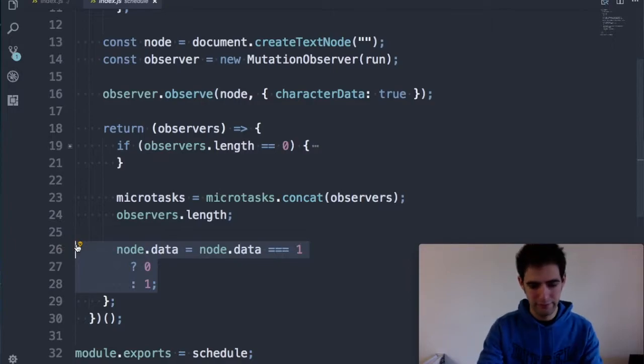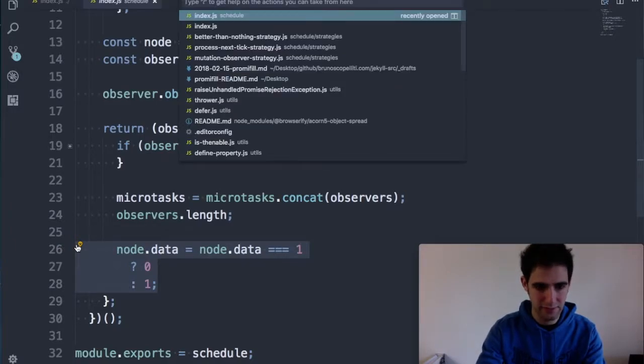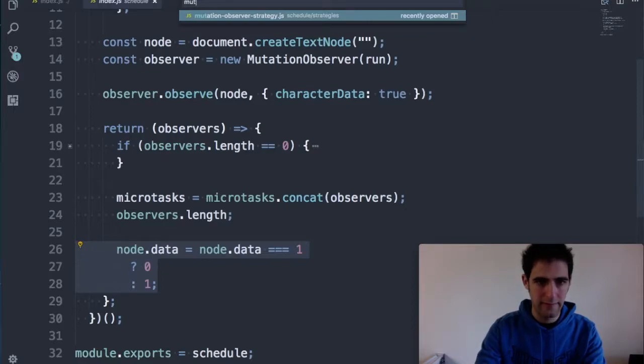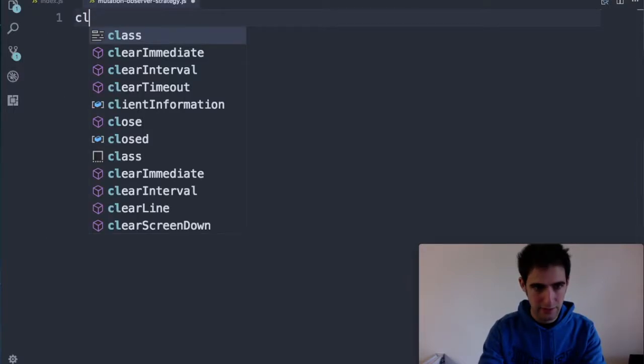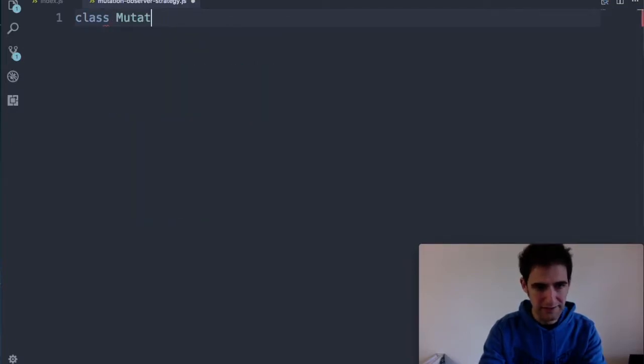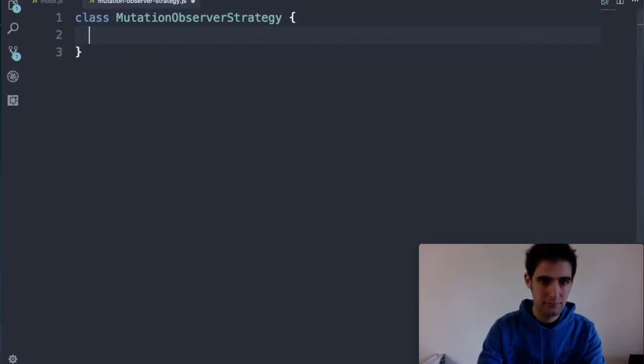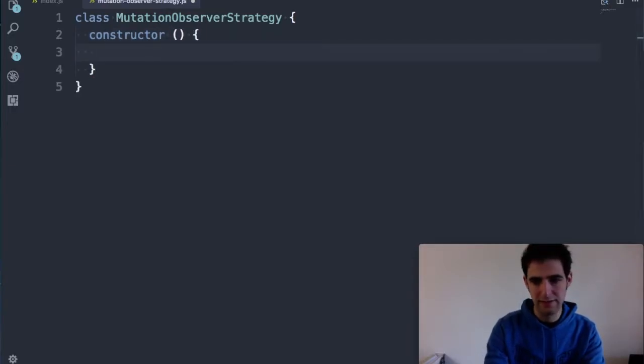Let's try to write a mutation observer strategy. I have already prepared a file, but it's empty. Let's write here a new class. Let's call this MutationObserverStrategy. In its constructor, it has to set up the mutation observer.